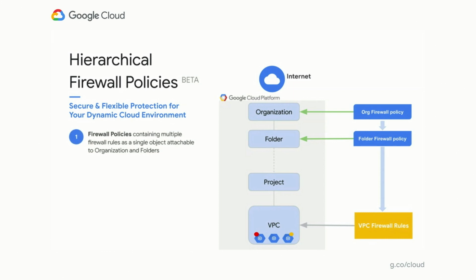Firewall policies are different from traditional firewall rules. A policy is a container that can contain multiple firewall rules. It can be defined once and then later attached to different nodes in the hierarchy. Also, when you try to modify the rule set within a central policy, you can execute it in batch mode.